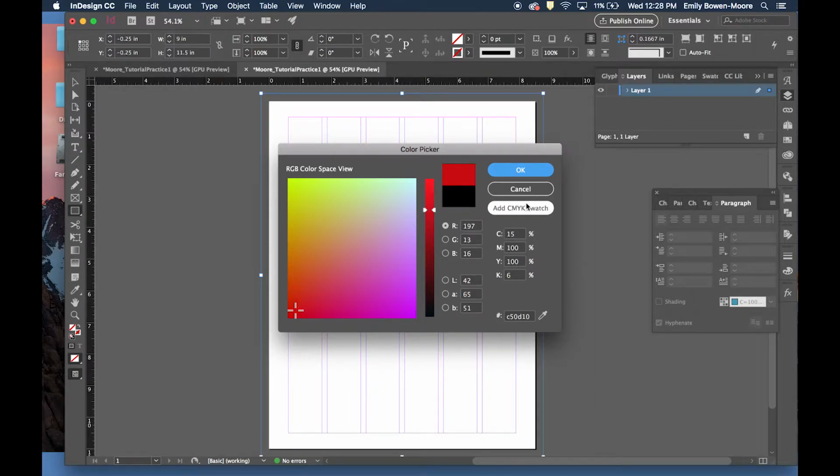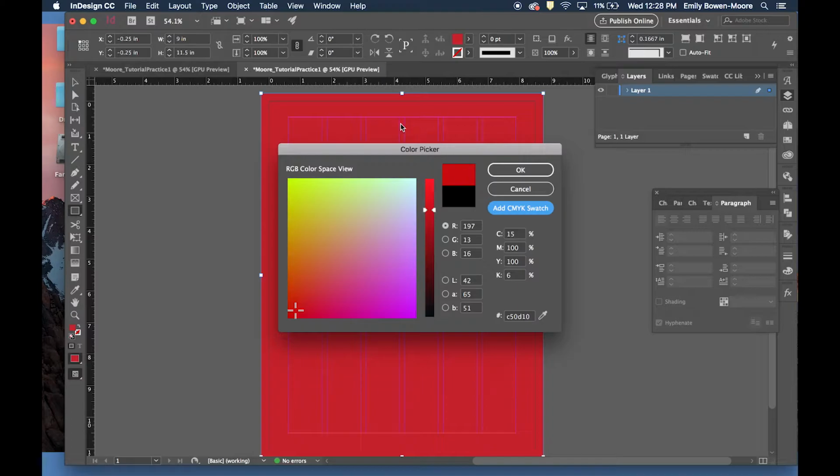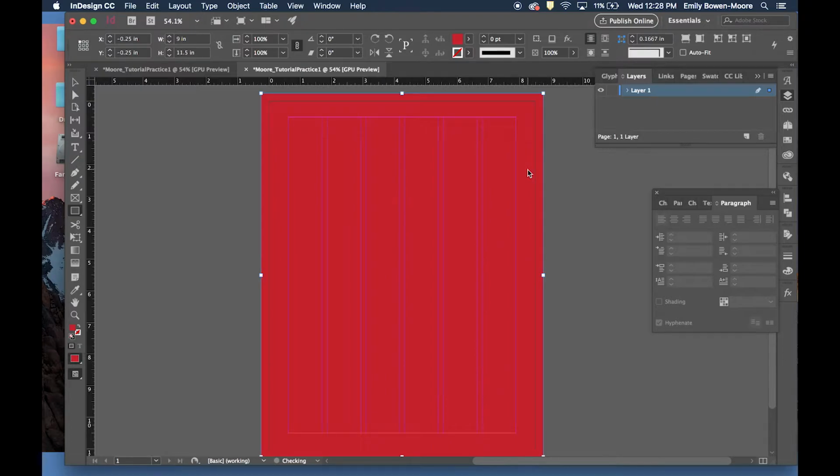So we're just going to do something close here. And we're already working in CMYK mode since we are doing this as a print document. Technically it's in CMYK color mode, and you've got your different areas where you can punch in your codes if you have specific swatches. For instance, if you saved a swatch on your InVision mood board, the hexadecimal code would be right here. If you punch in that code, it will give you that exact color, and then you can add it as a swatch. It will also fill in this box at the same time. So we're going to click OK.